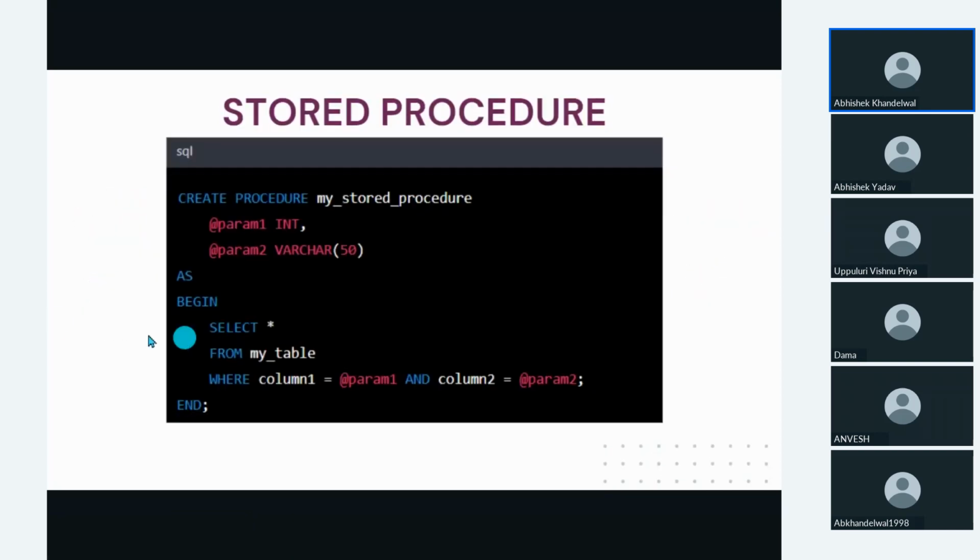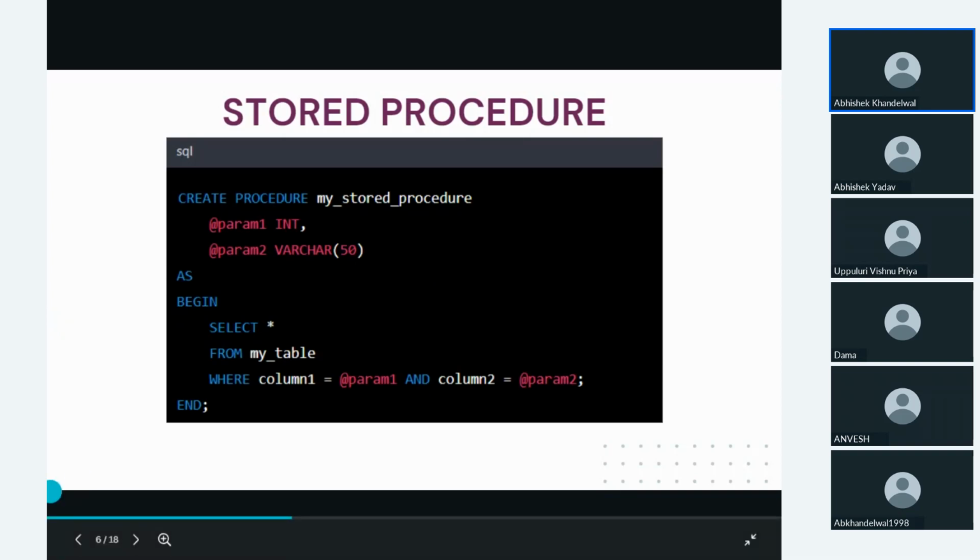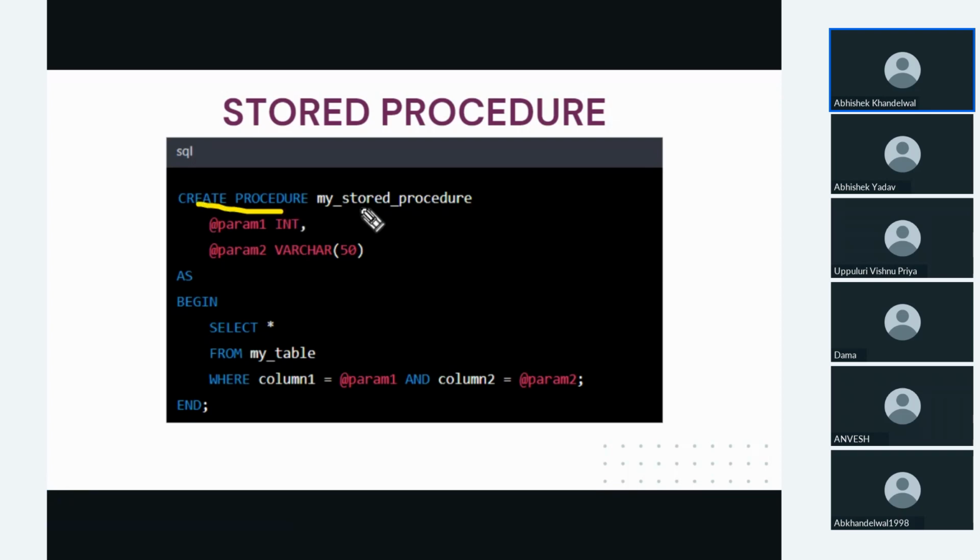So how does a stored procedure look? Just like other entities, we use create procedure, the procedure name, and then the parameters. If it takes any parameters, fine. If it doesn't take any parameter, we can skip this part. Inside the as statement, we write the complete queries.